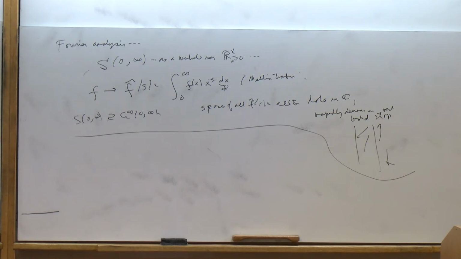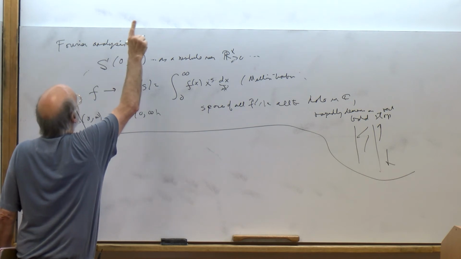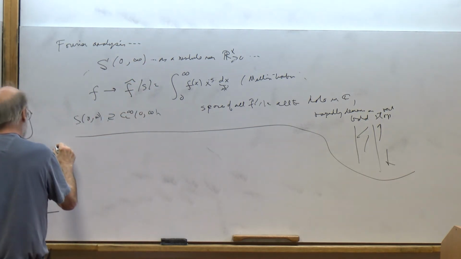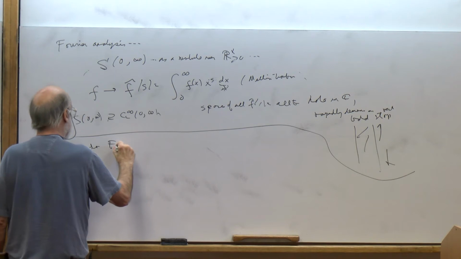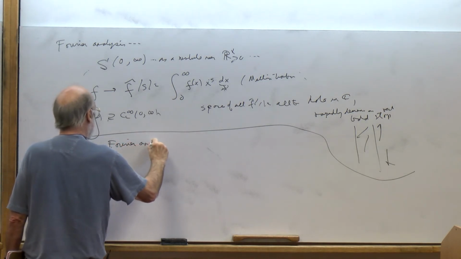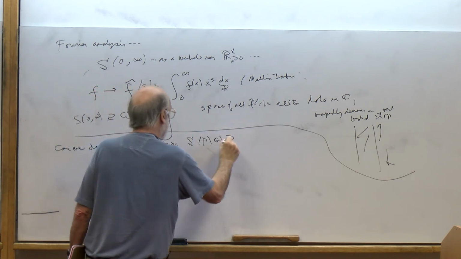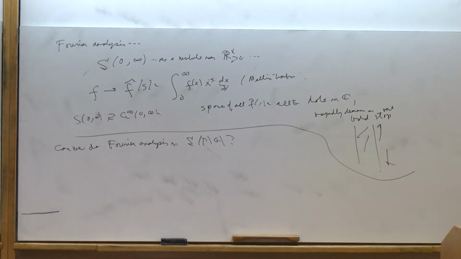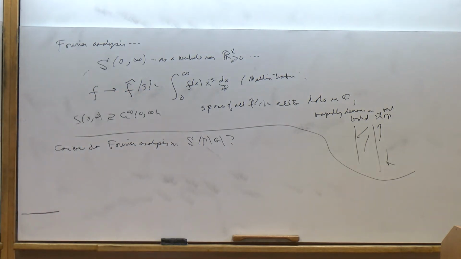Okay. So we can ask for the same thing. We can ask, what kind of analysis do we want to perform on this space? So the question is, can we do Fourier analysis on the Schwartz space of G quotient gamma? Okay. And the answer is probably. It's a very interesting question, and it's not in any sense a trivial question, but there are some trivial aspects to it.